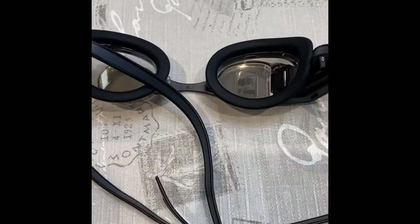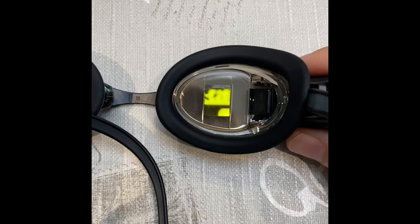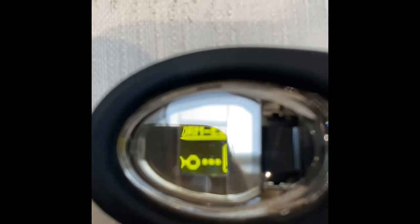So these goggles did actually come partly charged when I unboxed them. I've turned them on, and my phone's not super clear in terms of being able to pick up the projection. That is what the goggles look like. On the right goggle lens, I've turned the goggles on via a button on the side, and it's basically telling me to connect to the Form app. But just so you guys get an idea of what this actually looks like.